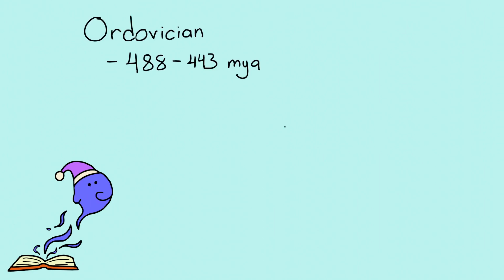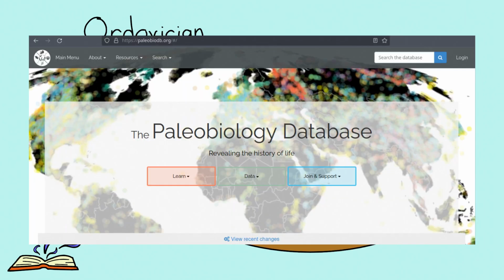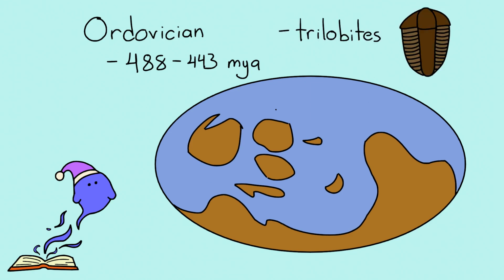We know from fossil and molecular evidence, that is from DNA and protein sequences, that they appeared during the Ordovician, which spanned from 488 million years ago until 443 million years ago. During this time, Earth kinda looked like this. I got this map from the Paleobiology Database, so give them a check. Organisms were mainly in the oceans, which were filled with invertebrates like trilobites. You know those guys, right? There were many other things, but we are interested in our green friends.